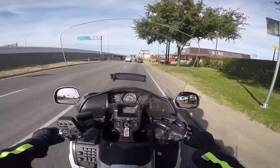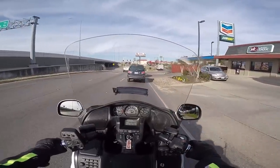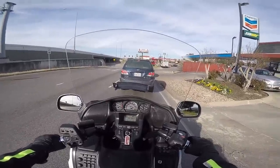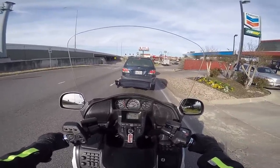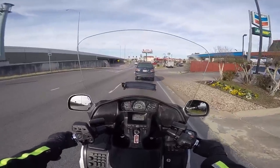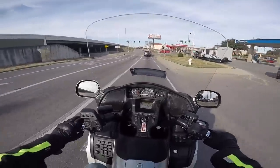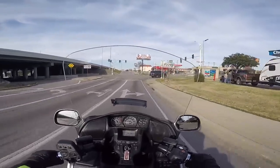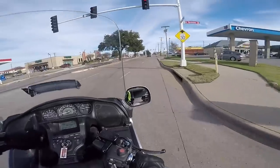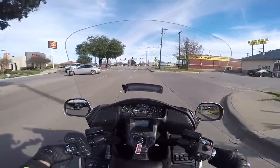I hope I remember to shift. I'll probably kill the thing once or twice during this test drive — forget to pull the clutch in because I'm used to that automatic DCT transmission. This trike only has 5,300 miles on it, so it's pretty much brand new. 2016, kind of a flat gray color. This is an interesting little experiment. I'll make a turn here. I'm still kind of weirded out by this thing. And of course when you turn right, it wants to throw you off to the left because of the centrifugal forces. It's just different.